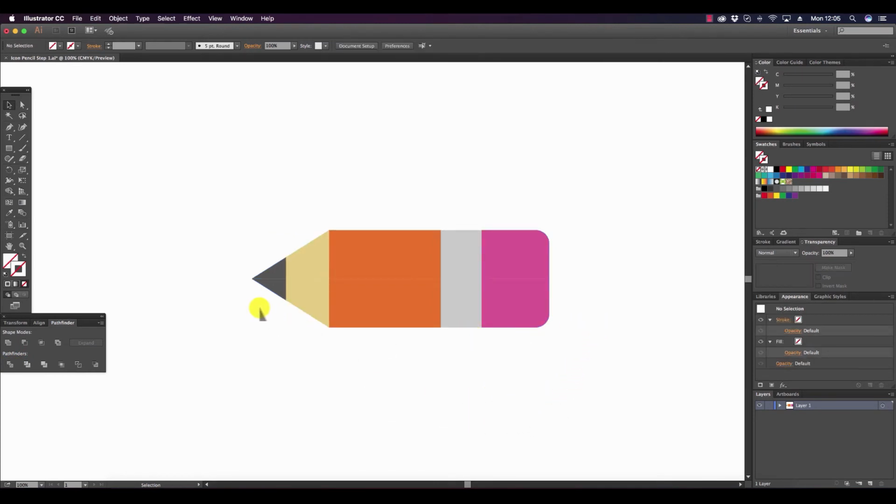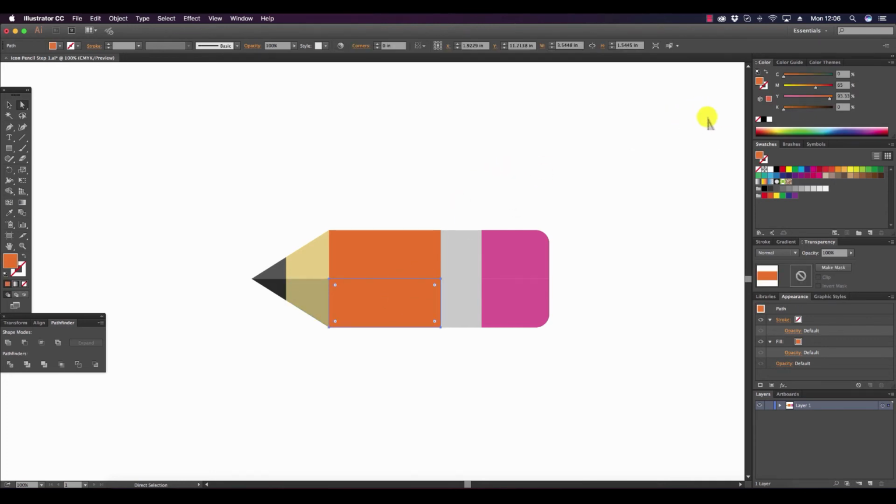Now these shapes at the bottom I'm going to use for the shadowed areas of the pencil. So to demonstrate, I'm going to click the graphite of the pencil, and I'm going to nudge up the black in the colour panel, like so. And for this, the wooden part of the pencil nib, I'm going to move the black slider up in the colour panel.